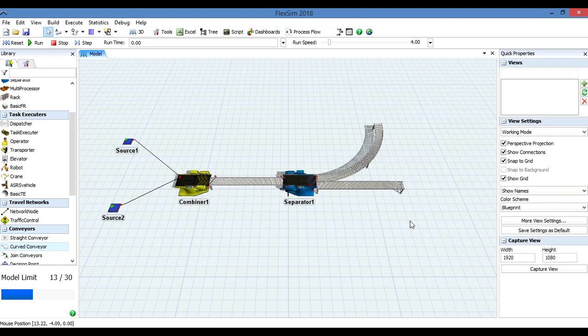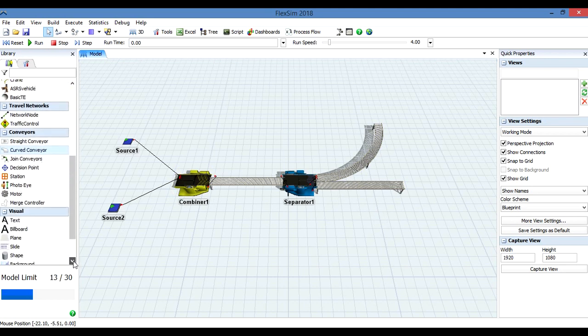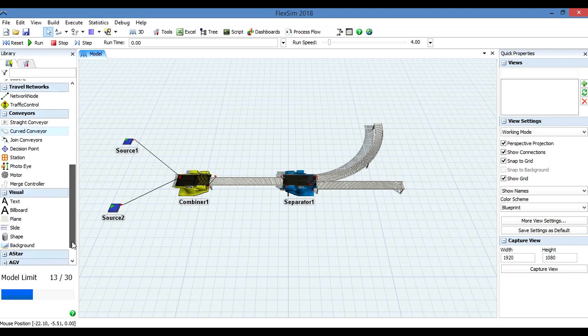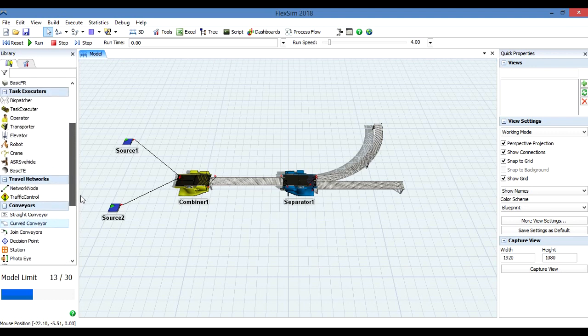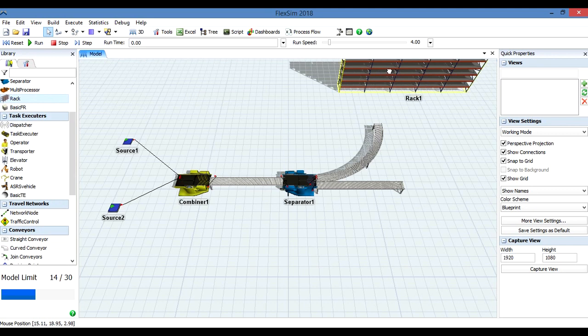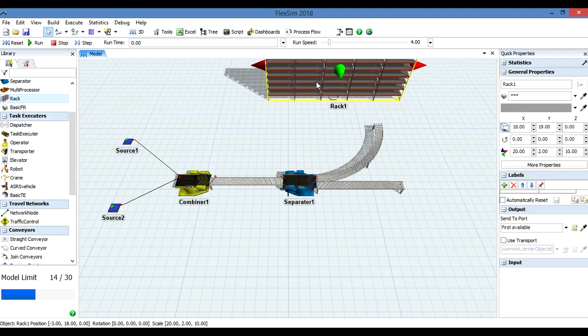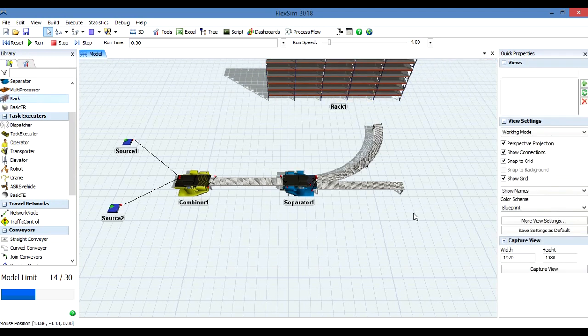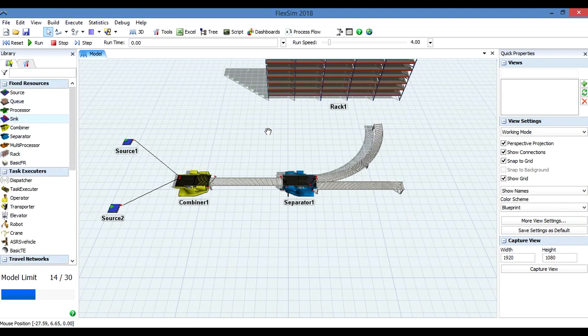And now I need an exit for the working process or for the product. I'm going to add another rack. The rack is here. I will drag it down and put it in this place. And I will add a sink to represent the shipping of the product.